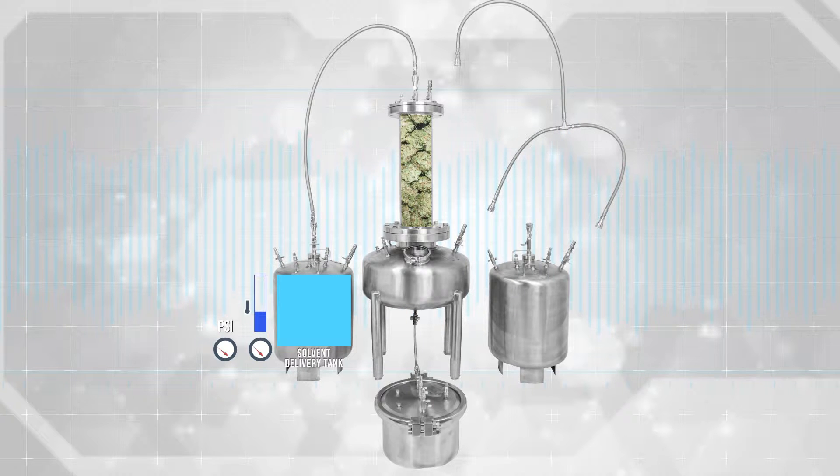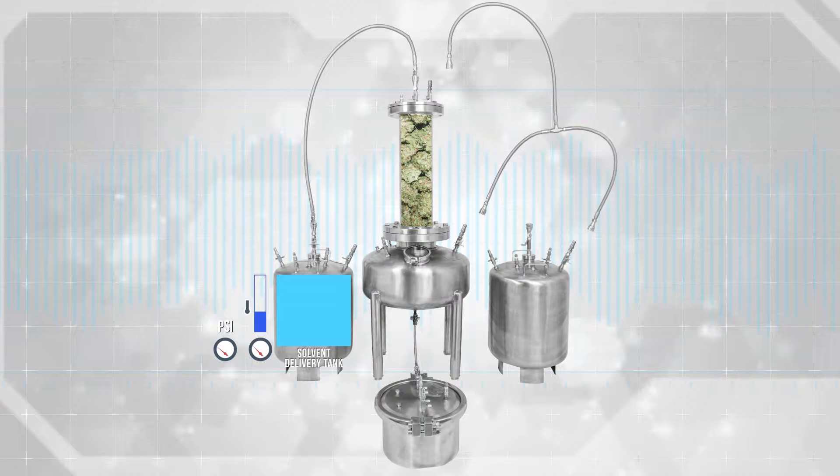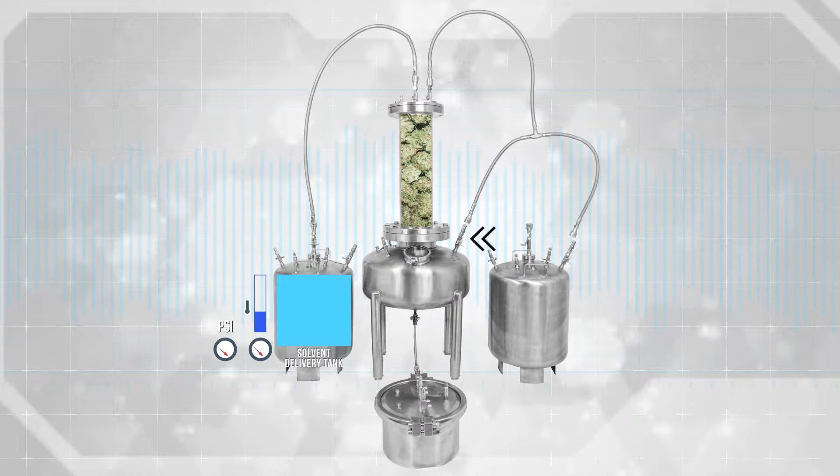Step 2: Attach your recovery lines. Connect one of the three ends on the recovery line to the top of the column vapor outlet on the side and the top of the extractor tank vapor outlet as indicated. Connect the third end to the recovery line to the recovery tank vapor inlet valve.